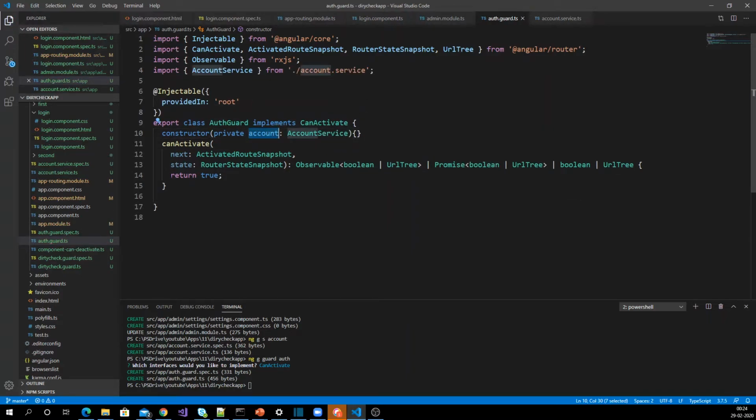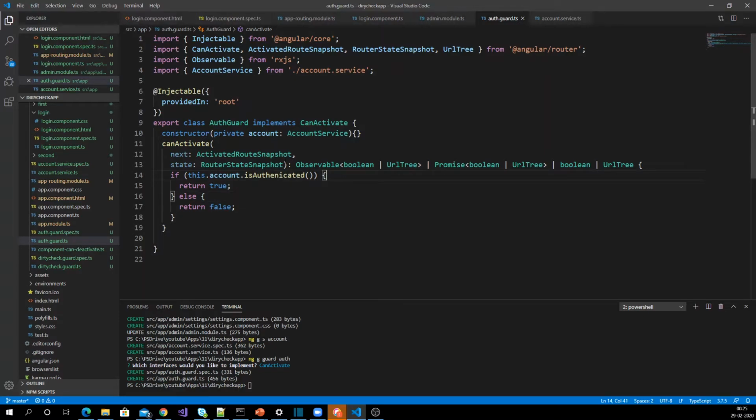So what I'm going to do here, I'm going to return, I'm going to check if this dot account dot is authenticated, return true, else return false. Okay, so I have defined that one auth guard.